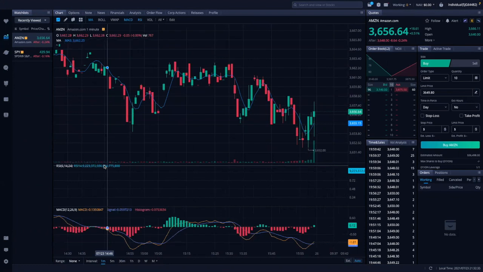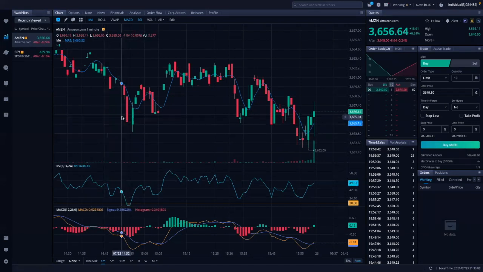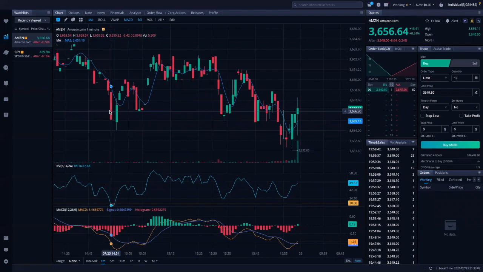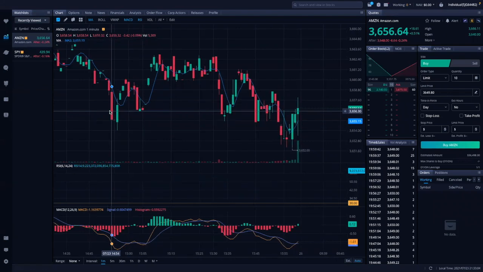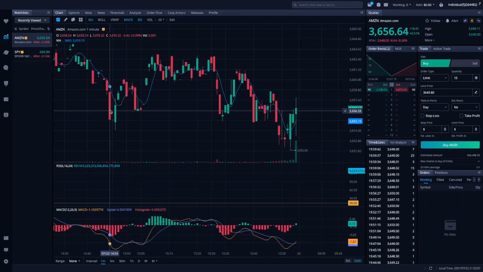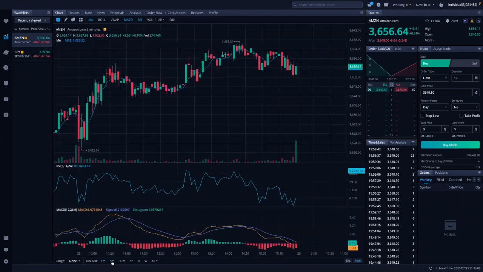Candlesticks, I think they first came out with them on the actual stocks about 80 years ago or so. Let me start off by explaining the basics of a candlestick. A candlestick, for example, on this chart right here, is a 1 minute chart. So each one of these candlesticks represents the price action for 1 minute. If I switch it to 5 minutes, each one of these candlesticks represents 5 minutes of prices.